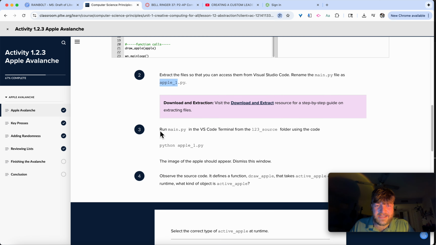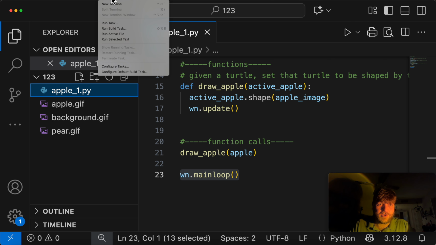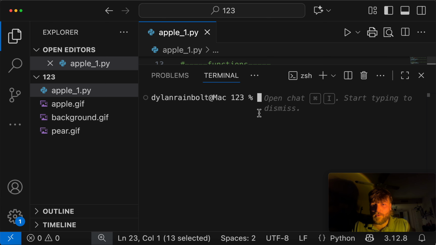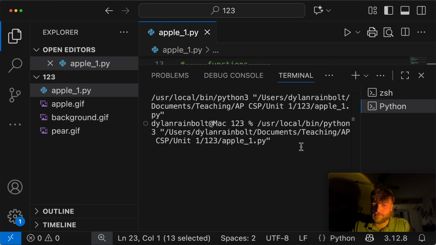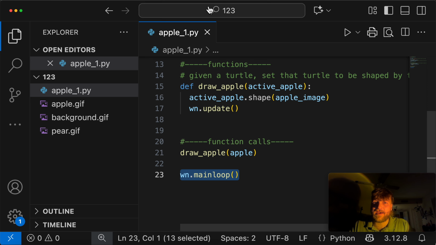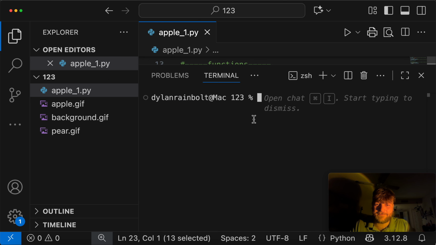One of the things they mention here is how we can run this code just from the terminal. So if you go to the VS Code terminal, you can go up here, new terminal. Every time that you run your Python files, as you can see I'm running that, it's actually just calling that Python file. And so if we go back in here, I can bring up that new terminal again. Now for me on the MacBook, I have to specify Python 3. If you're on a Windows computer, just type in Python, and then you can type in your name. But for me, I have to do Python 3.